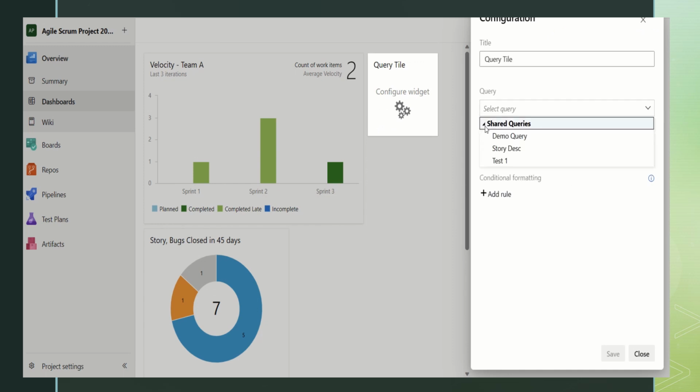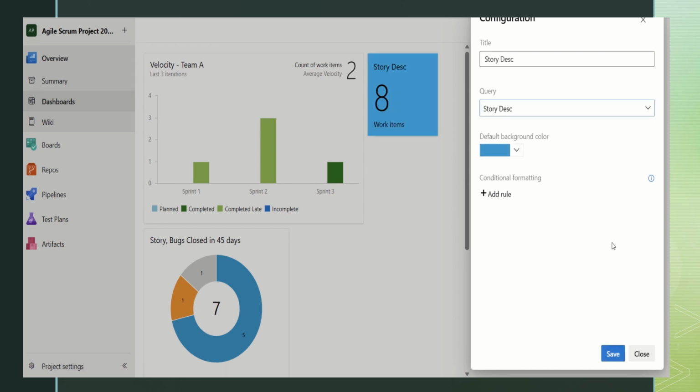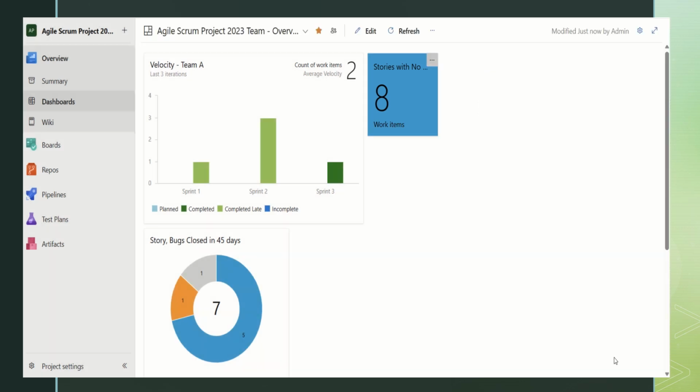Here we can select the same query, story description, right? And we can change the title to stories with no description. This widget shows the result of that particular query which we have saved in the shared query.